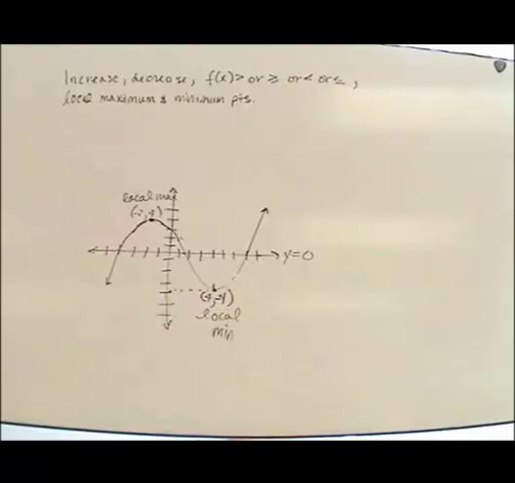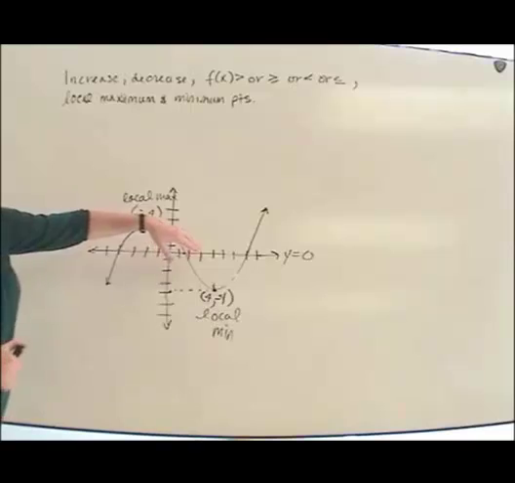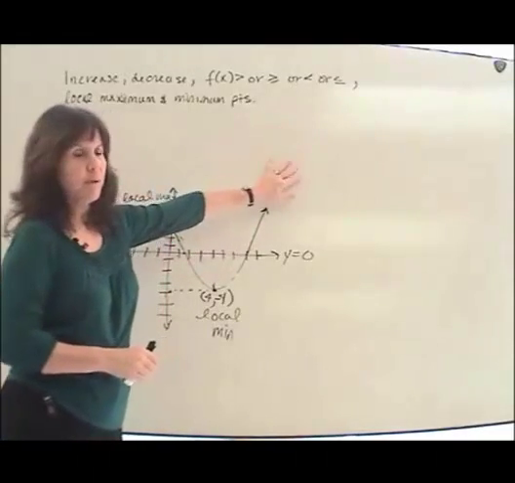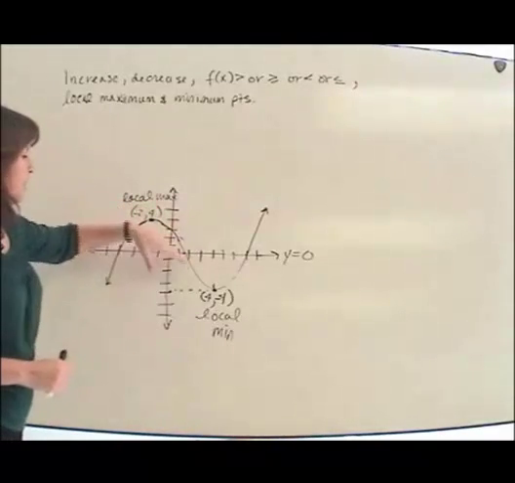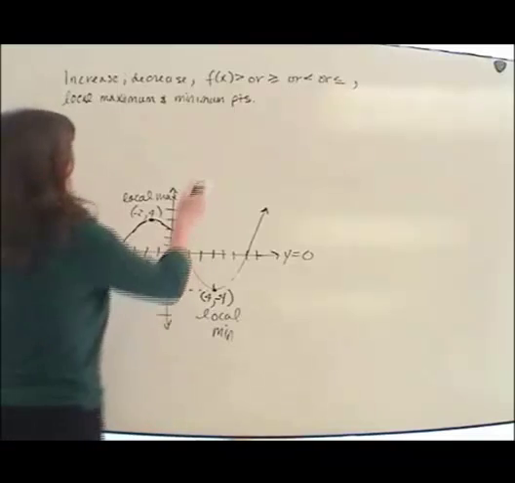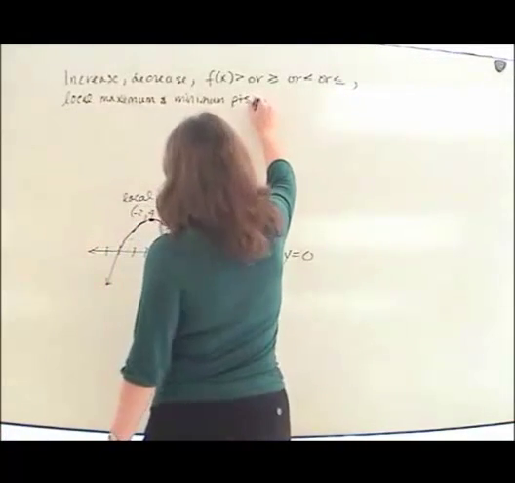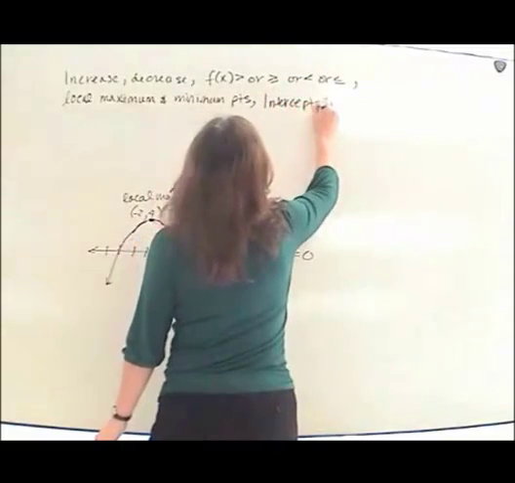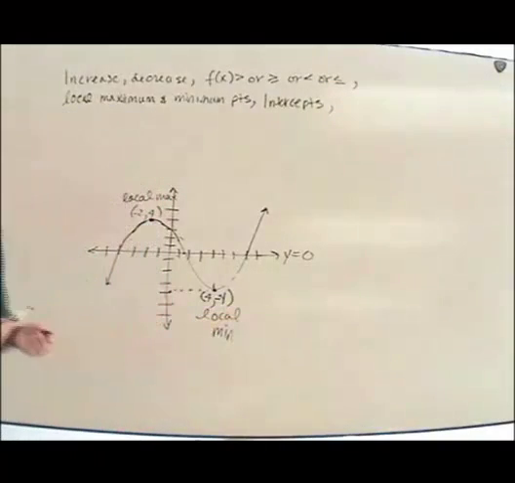So local min and local max are actual points on the graph where the graph curves and changes direction is what it boils down to. Don't include the endpoints. Those are obviously maximums, but they're not what we're interested in. We're interested in where they change direction. And that would be a local max or a local min. You can also find off of a graph the intercepts, which includes x and y. And hopefully by now you know the difference between them and what they mean.